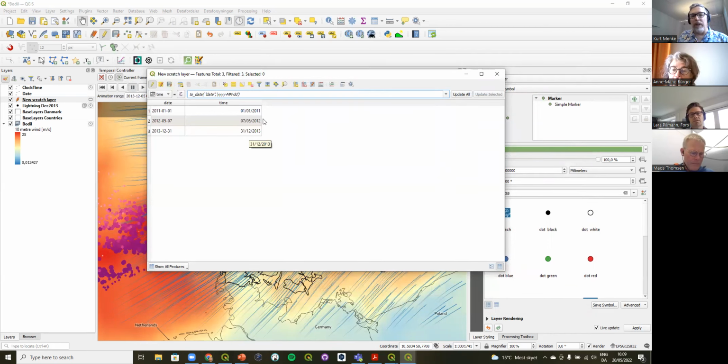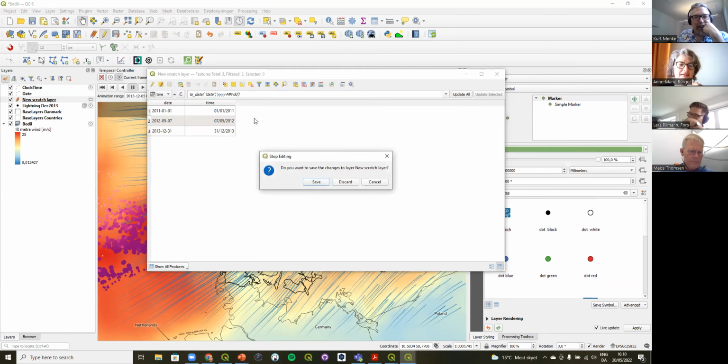Perfect. So I think that's what you have to do. Yeah, extend the existing attribute table with a new field, which is a conversion of a string to a date. Okay, got it. And you just tell QGIS if you have to include hours and minutes and all of that, you do that. Yeah. Okay. Perfect. So that's normally something that has to be done, I think, more often than not. Before you can use the temporal controller, you have to do a little massaging of your data. Yeah, exactly.